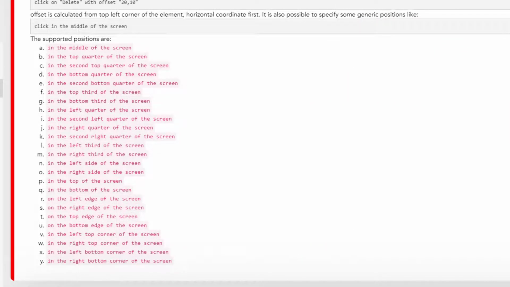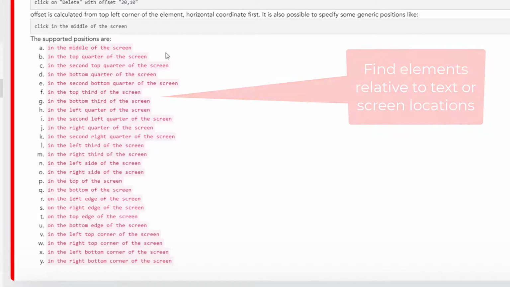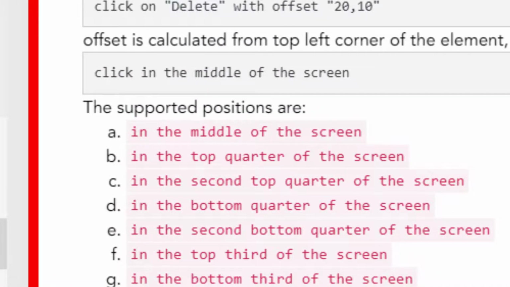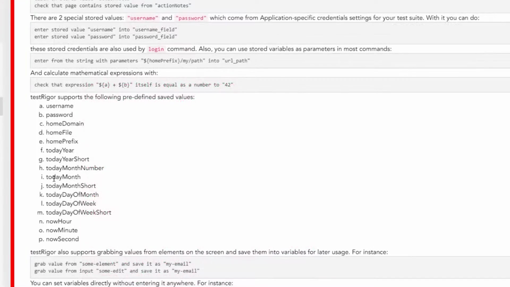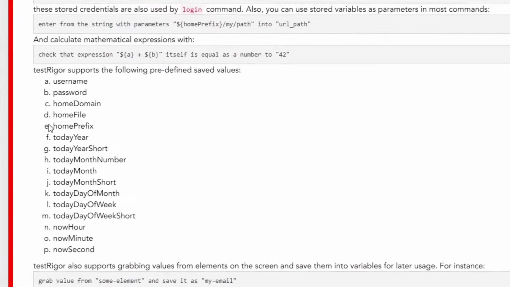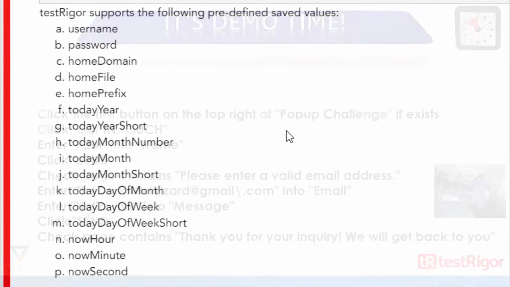One of the other ones I wanted to mention is that relative element location. Now that is actually already part of Selenium. It just got introduced in Selenium 4 last year. However, UFT has had it for almost 7 years inside of its application. And guess what? testRigor has it as well. You can see the descriptions that you can use in the middle of a screen, to the left, to the right, second from the bottom. One other item I'm going to put in there is that you can also generate today's date, yesterday's date, tomorrow's, all sorts of different ways of putting in dates and hours and minutes based on what your test case requires.